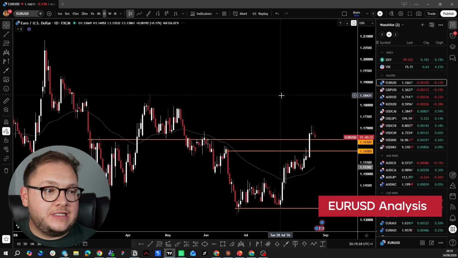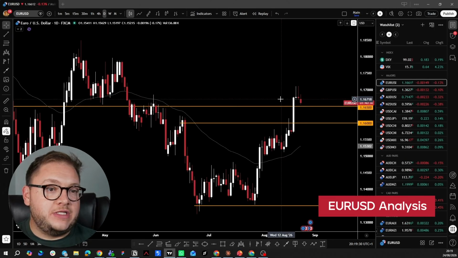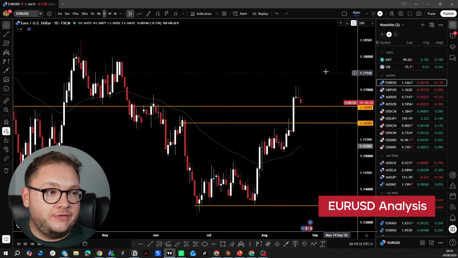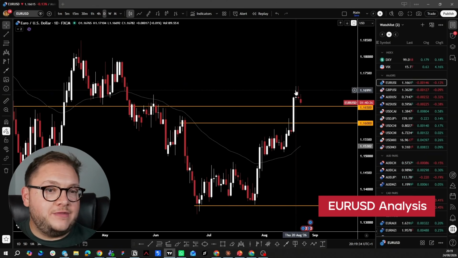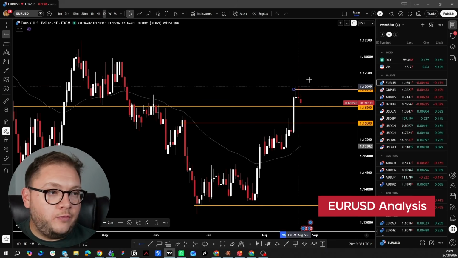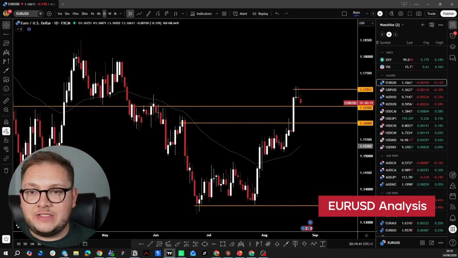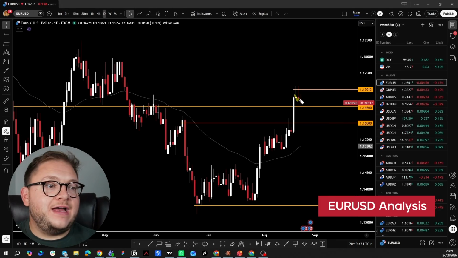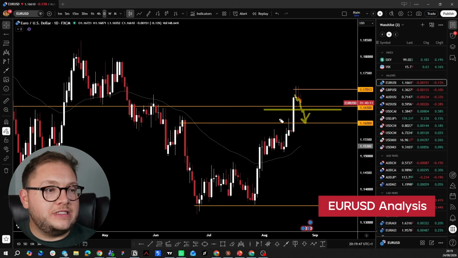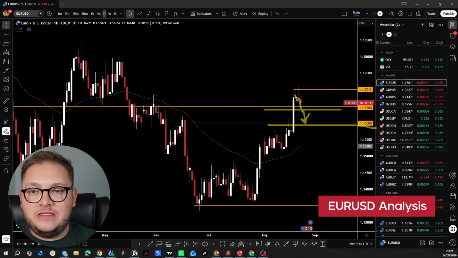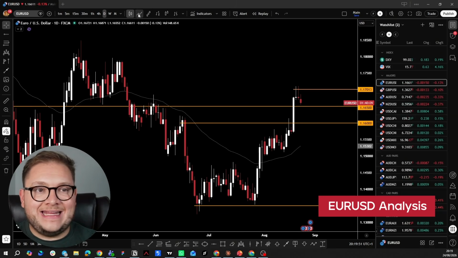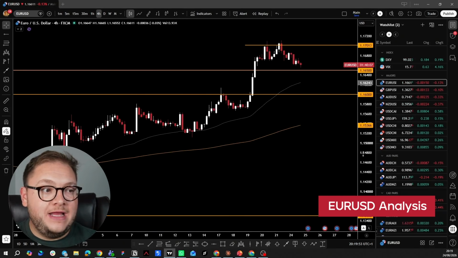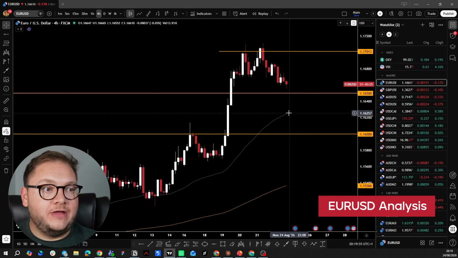Well, obviously, if we take a look at Euro US dollar, which is pretty much the inverse of the US dollar index, we can see we're currently trading above 1.1650. We came up into the 1.17 handle, rejected that 1.17 handle, and price is pulling back. So again, if we're in that phase 2, the market could be heading back to areas of support, perhaps 1.1650, perhaps even into the 1.16 handle. And this is all just from a technical perspective at the moment.